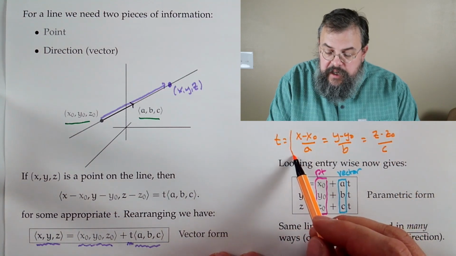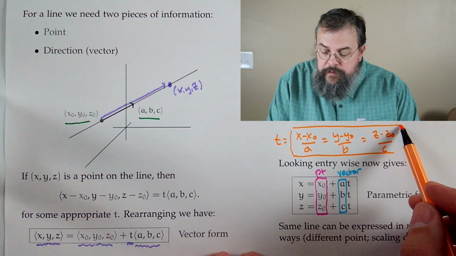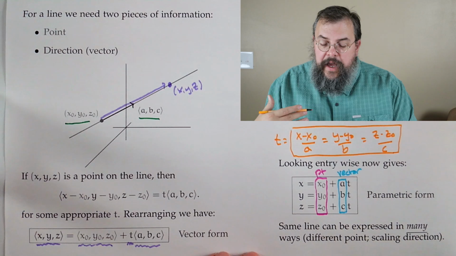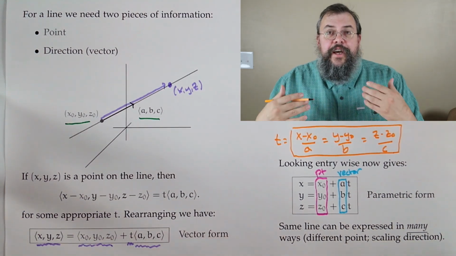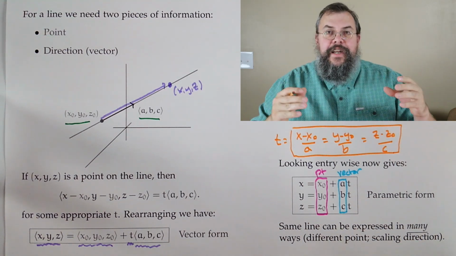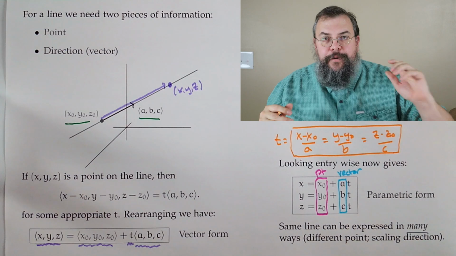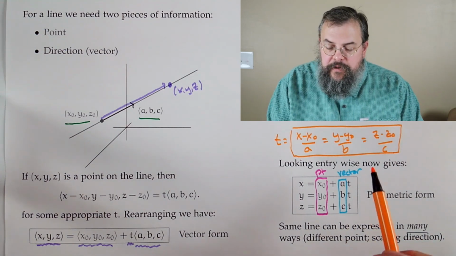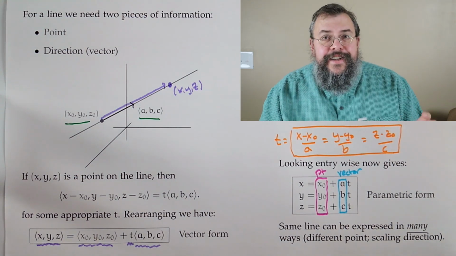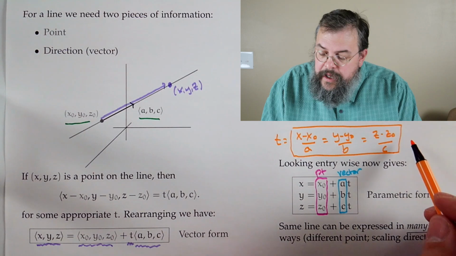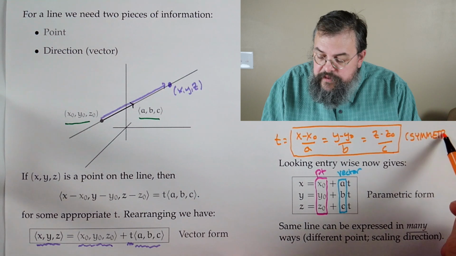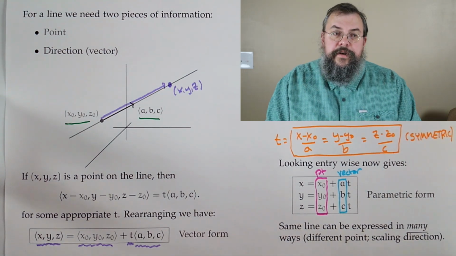So this format here, we're not going to use it too much, not because it's not correct, just because it doesn't really have as much automatic intuition. The things I like about the vector form and parametric form is you look at it and you're like, boom, I see what I need. I see a point and I see a direction, and away I go. Whereas when you write it in this way, you're like, what? What's going on? It's not so clear. And this is known as symmetric form. So if you ever hear a symmetric form, that's what they're referring to.